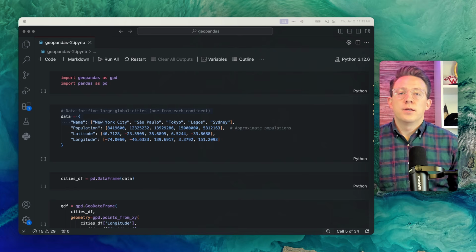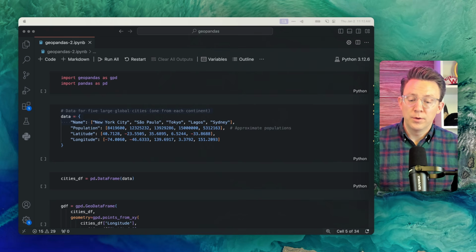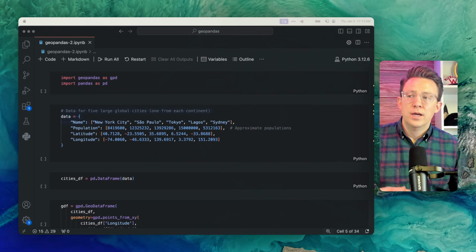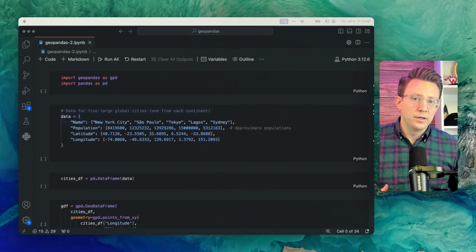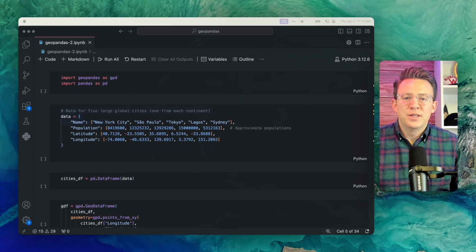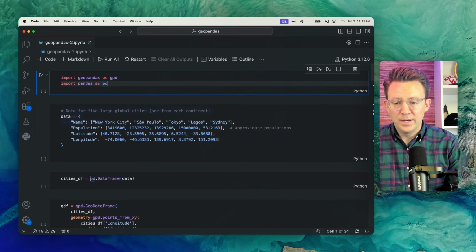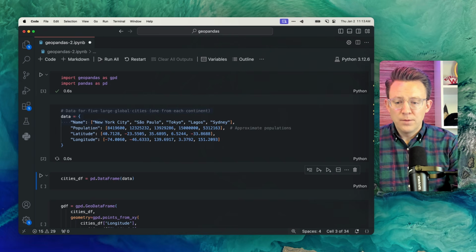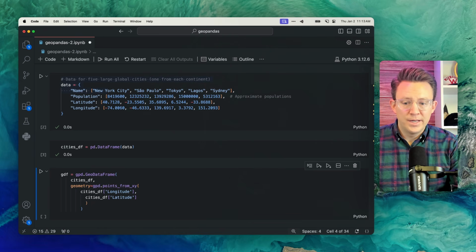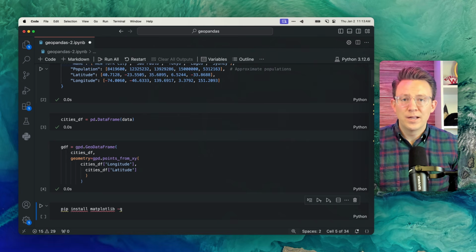Okay, so go ahead and open the second notebook that's included in the downloads. We'll go ahead and start that. We're going to take a deeper dive into some of the ways to work with geospatial data, including visualization to actually see your data, and then some other pieces for working with files. So once again, we're going to want to import our two libraries here, GeoPandas and pandas. And we'll just recreate that DataFrame and the GeoDataFrame that we had before. So now we have our DataFrame here.